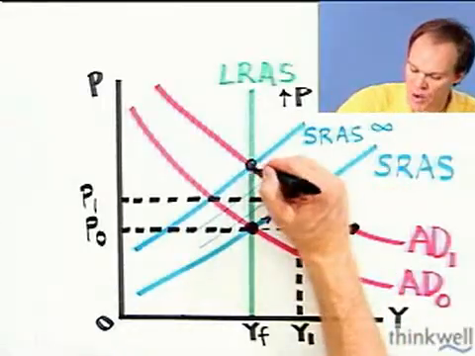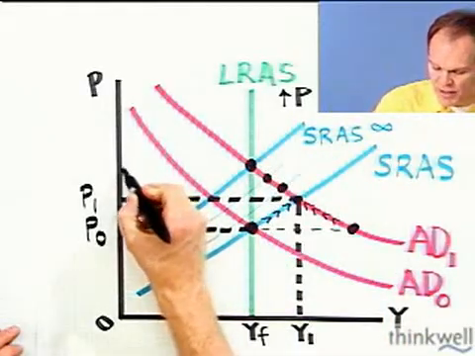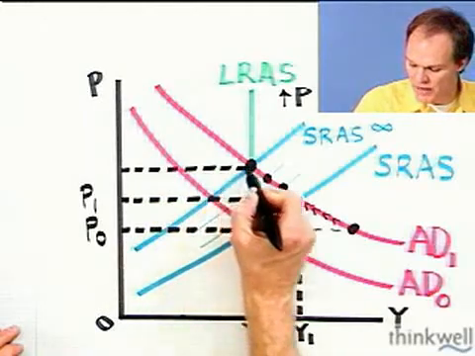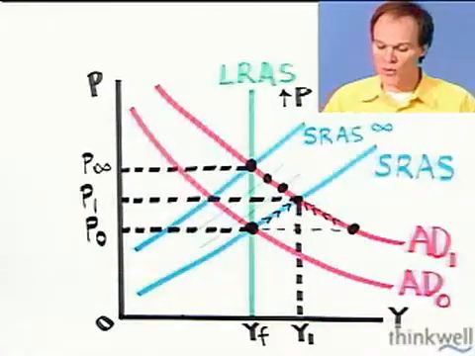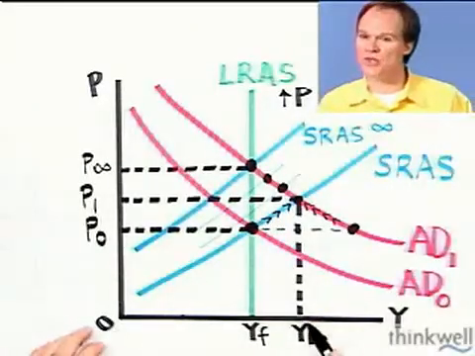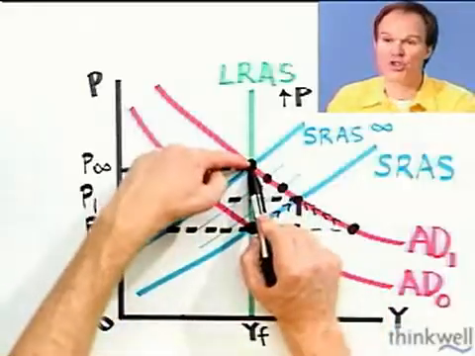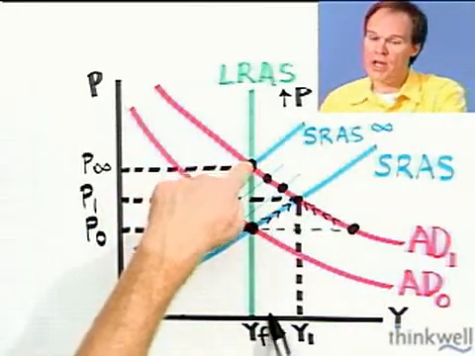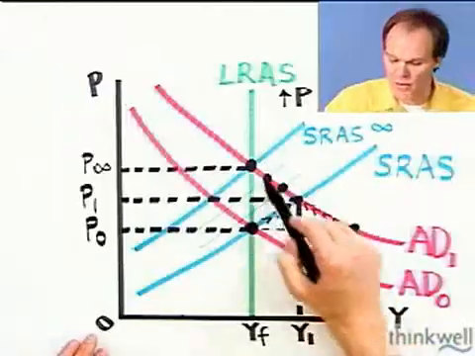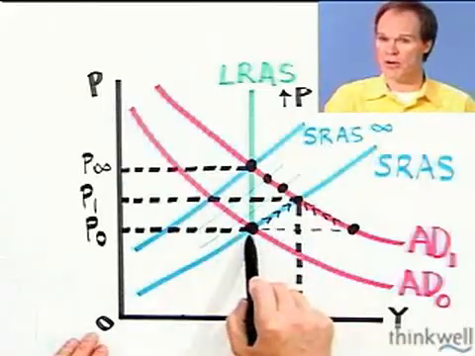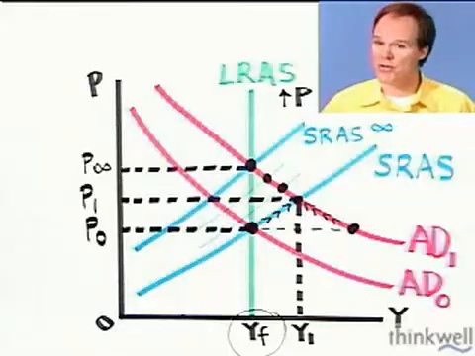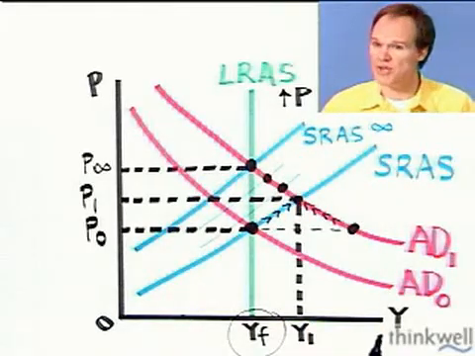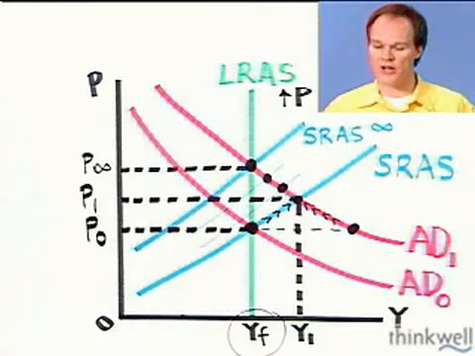And finally, we wind up at this new long-run macroeconomic equilibrium where the red curve intersects the blue curve, intersects the green curve. So, in long-run macroeconomic equilibrium, firms pass the rising prices on to their customers until aggregate demand is choked back to full employment. Long-run macroeconomic equilibrium occurs where the blue curve and the red curve cross on top of the green curve. That is, we're not in long-run macroeconomic equilibrium until we have returned to full employment and the prices have stopped rising. This is what long-run adjustment looks like.